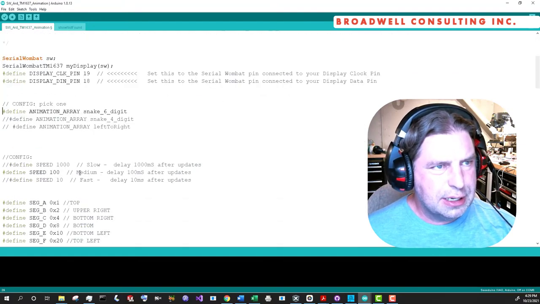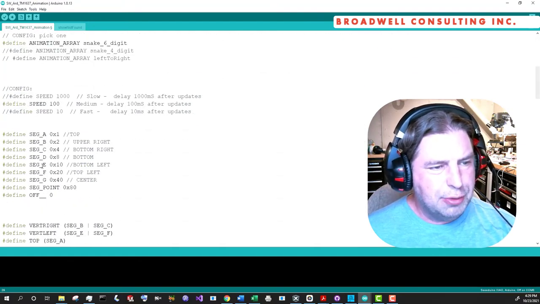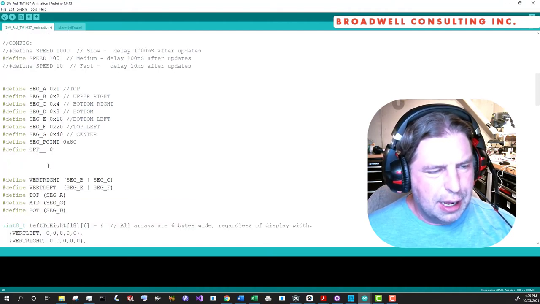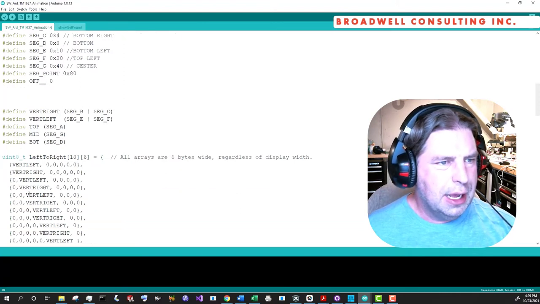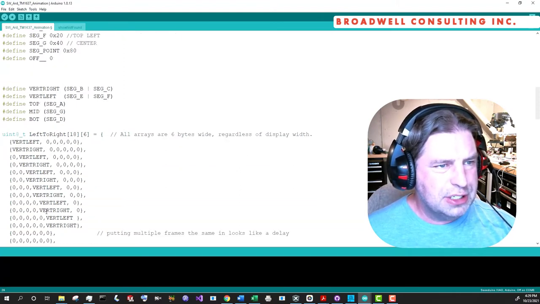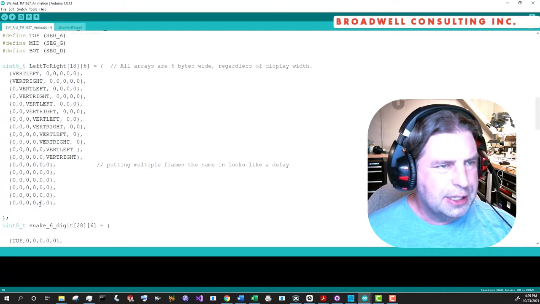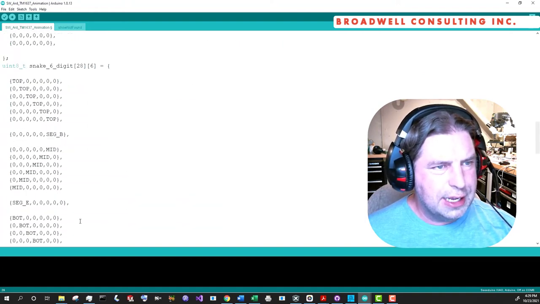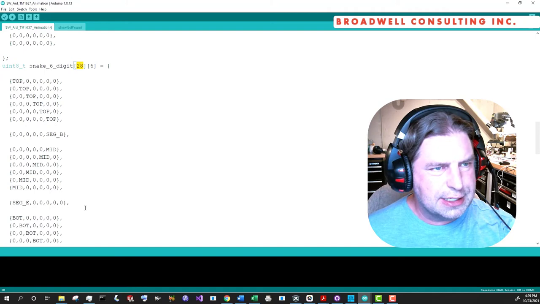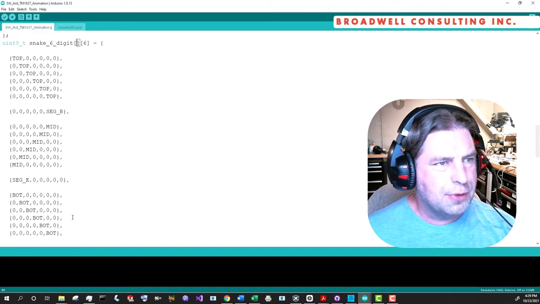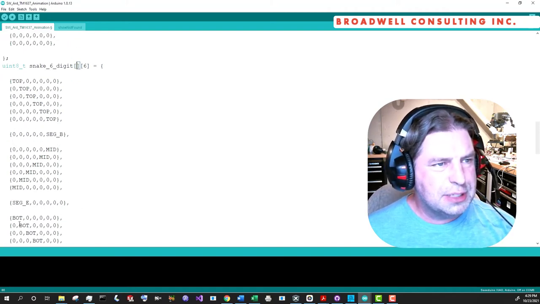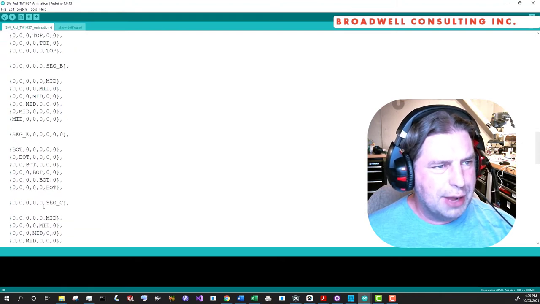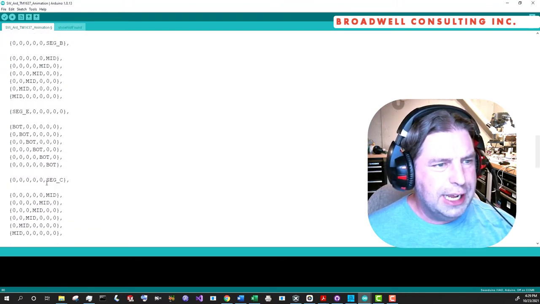The way that this particular sketch works is I created some pound defines that say which bit corresponds to which segment on a seven segment. A couple of these are combinations. If we want a vertical line on the right or the left or the top, middle or bottom, that makes it easier to understand. And essentially I just created these arrays. And I can actually remove that. That's unnecessary. The compiler will count that out for us. So we have a six-digit display that basically makes one bit snake around the display. There's 28 entries in this.